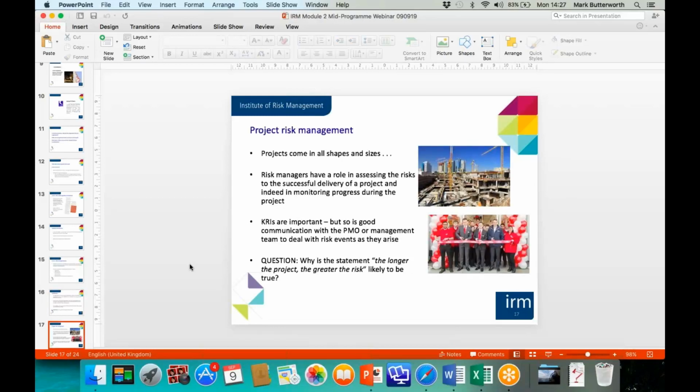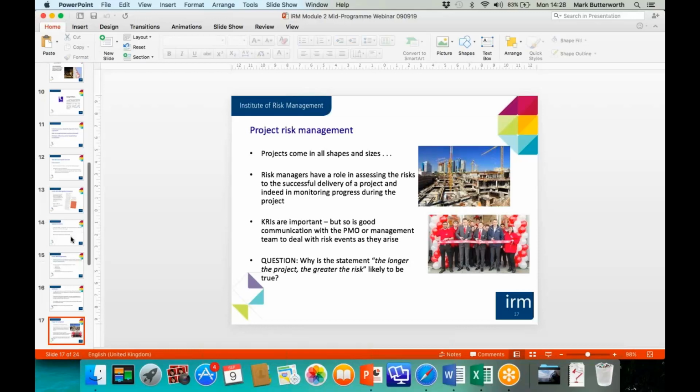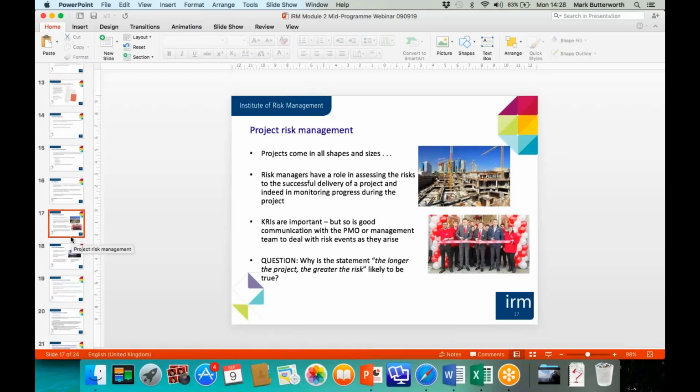A couple of slides now on a couple of features, I suppose, from project management. And some people say, well, that's all taken care of by project management professionals, and largely it is. You might have a PMO, a project management office. But I think it's really important to understand the risks associated with projects, and to particularly then think about contingency planning, alternative approaches to keep a project on track. And projects can be very big, like a big construction site, as we have in that picture there, or maybe opening a new branch of your chain of shops.